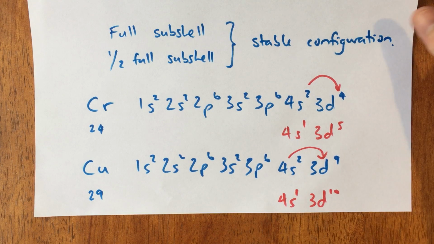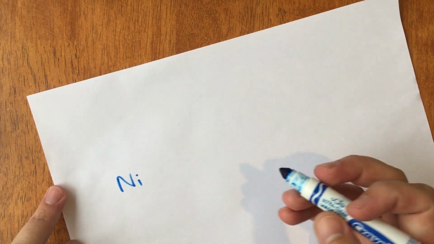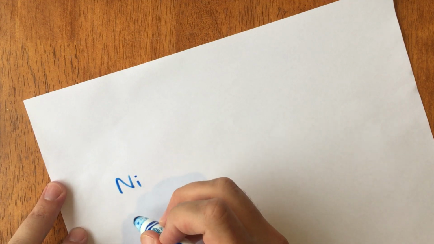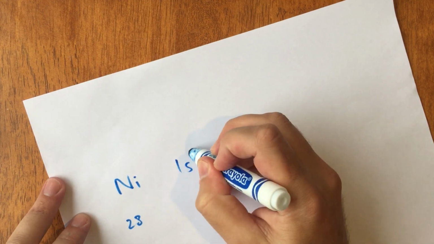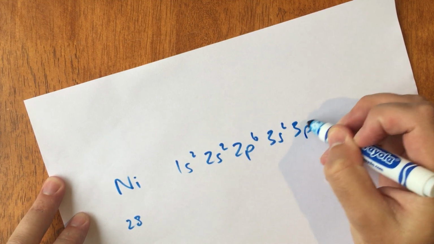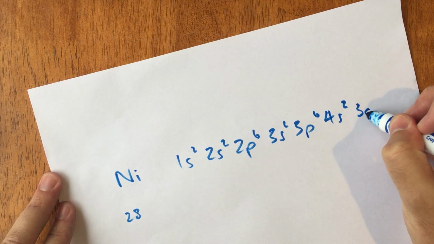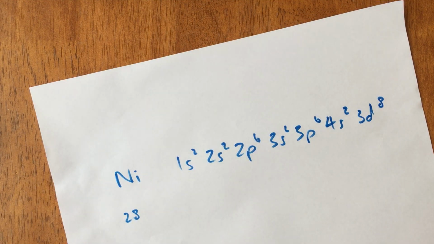One last little tip for experts. When you get to the later, the larger electron configurations, there is a shortcut. So for example, for nickel, we earlier wrote that nickel had the configuration because it has 28 electrons, 1s2, 2s2, 2p6, 3s2, 3p6, 4s2, 3d8. That's the electron configuration of nickel.